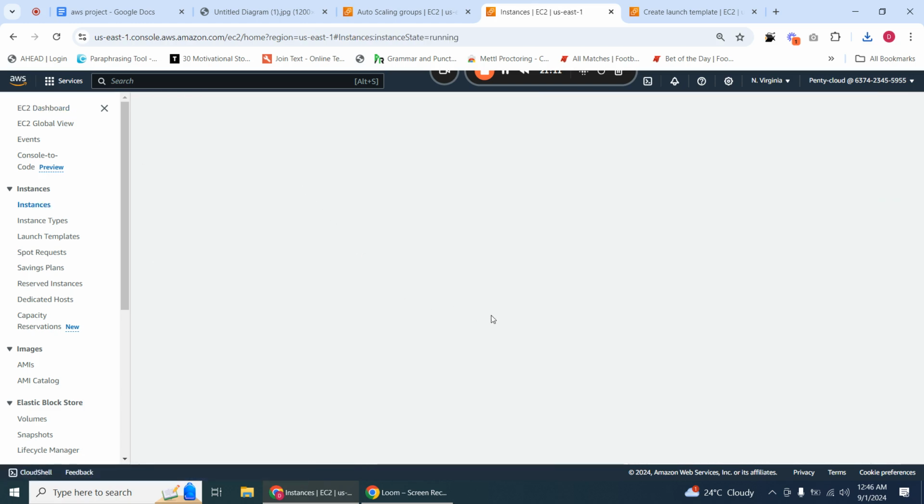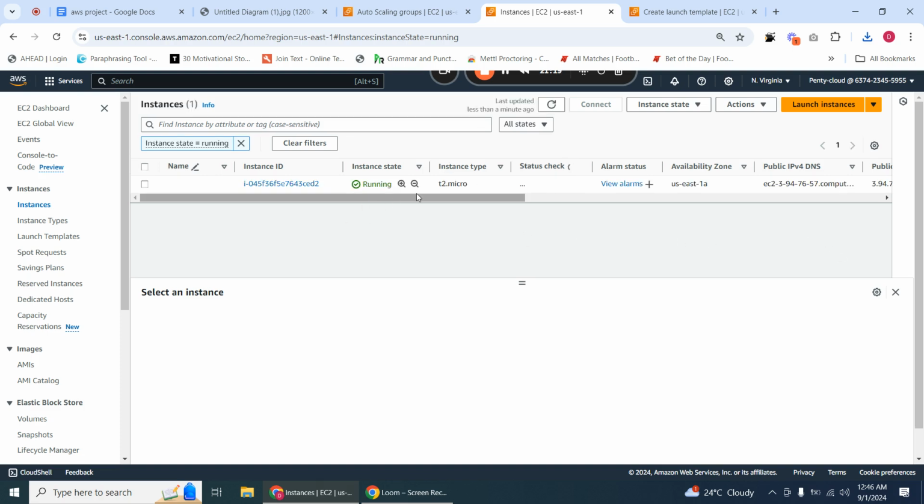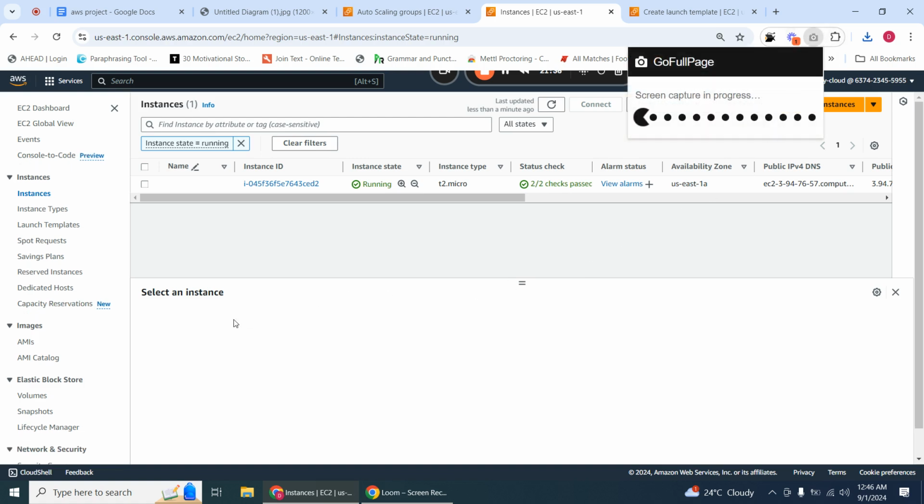You can see that there is also an instance that is being provisioned and is even running. It's in the running state. It has even passed the health check, 2/2. Okay, so let's try to capture this.